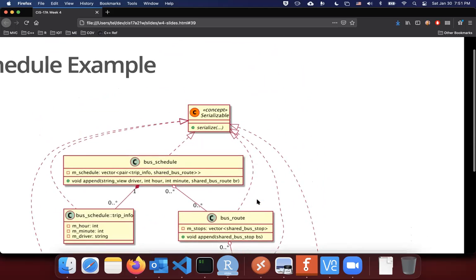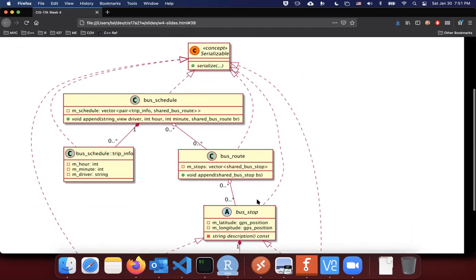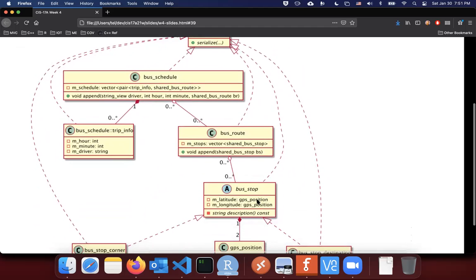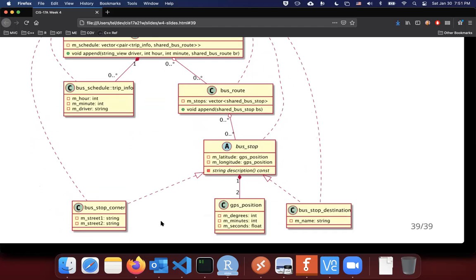That's why you see the advantage of a class diagram: it explains pretty much everything you need to know about the structure of your OOP program. And exactly these are all the things that we're dealing with. So then let's go back to the code.